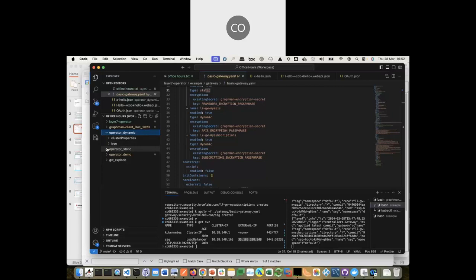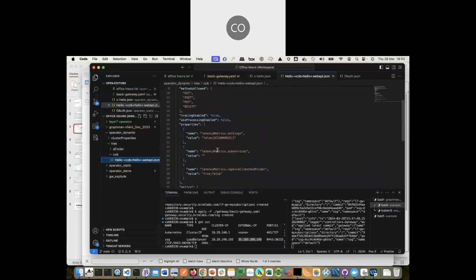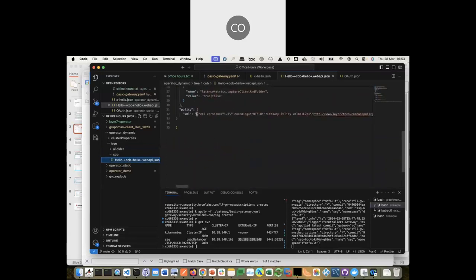Yeah, so first, I would put policy as code apart, because policy as code is something that is going to be available soon. Just a side note on policy as code: here I have a policy, for example. When you look into the policy, you see here that the policy is defined as XML. What we are going to do, and Ben can certainly have a few words on that, is basically to use JSON or YAML configuration for policy.